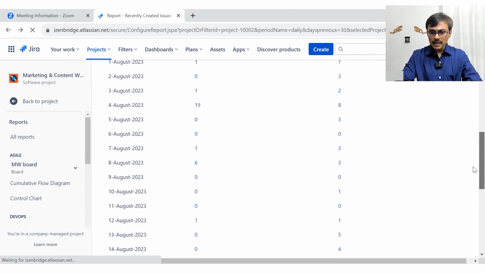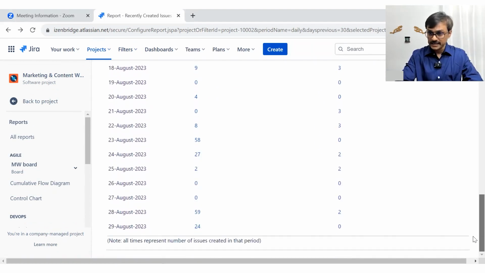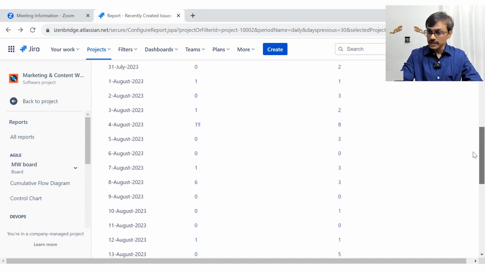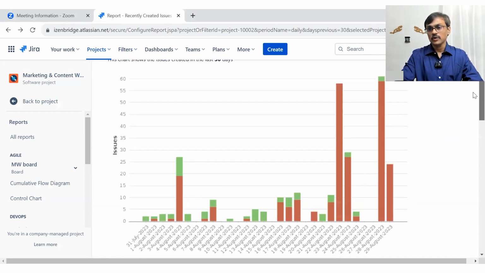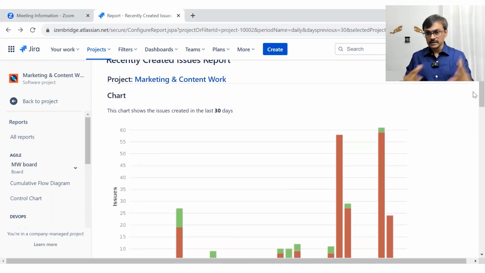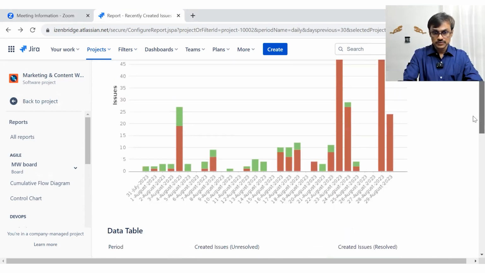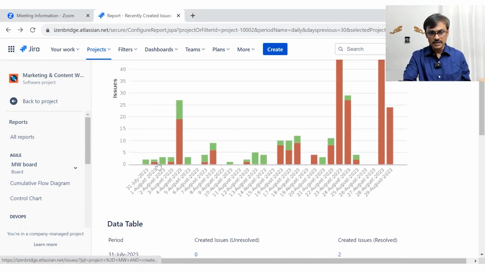In general, I feel it's an important report for managers or leaders who are looking at how we are resolving our work and how past work is getting stuck, so that we can move it. It also gives us a clear trend of incoming work, whether it is growing or reducing, because the overall length of the bar also represents the trend. Here we have more work coming in than before, but we also have some past unresolved issues which require a little attention. So I need to give these issues attention and find out what we can do about them, so that we are at least closing the last 15 days of issues. So check it out, and probably you will find this report useful.